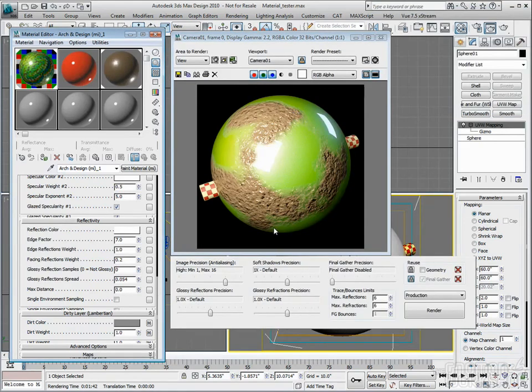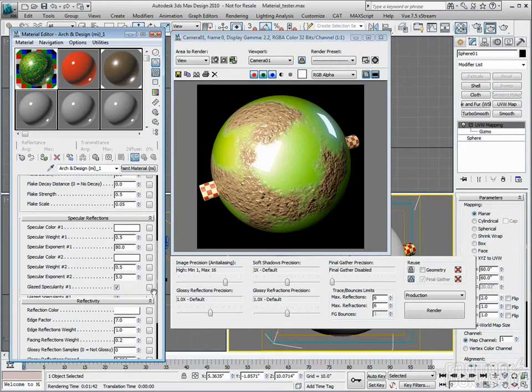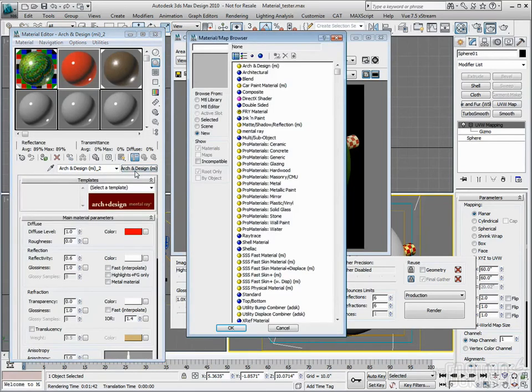And it's the same identical settings as I wanted with the car paint material here. The difference is that this is a material kind of like a phenomenon, and this is a shader, a car paint surface shader that's plugged into the mental ray material.